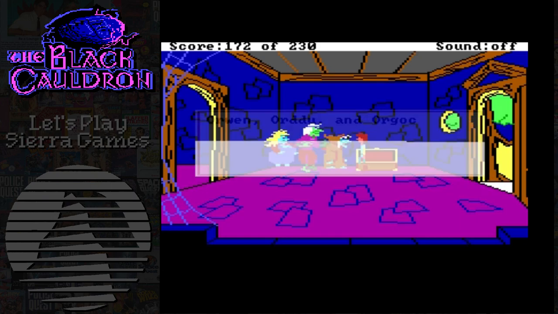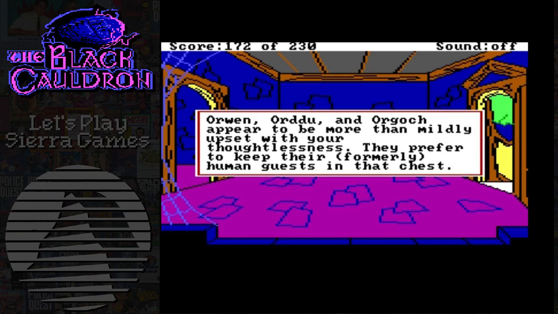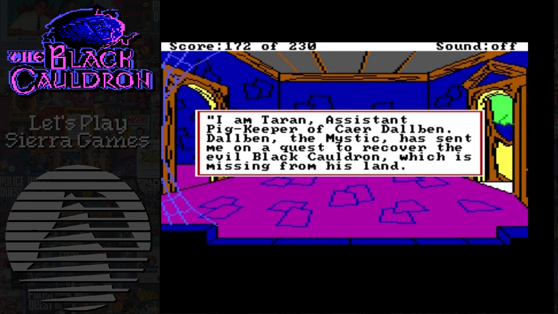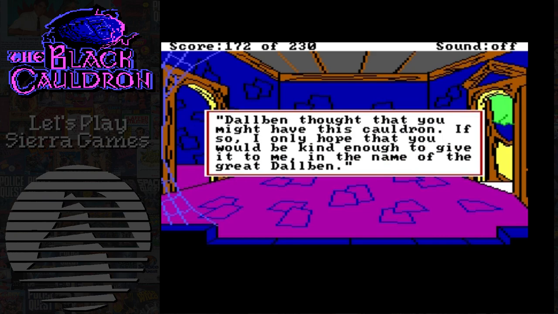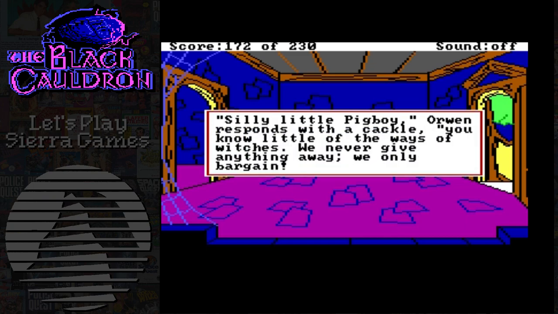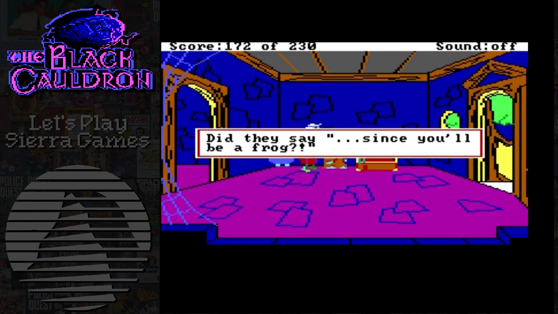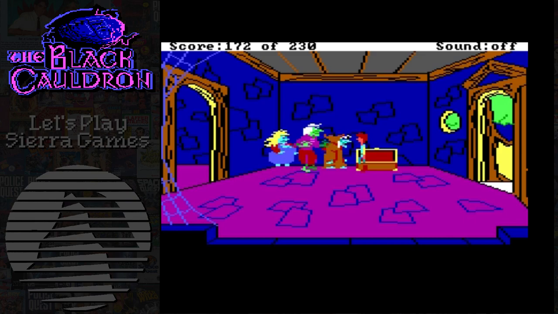And then the three witches appear. And you learn that those frogs were once human guests. So you freed them, but they're still frogs. And you explain who you are. You're on a quest to recover the Black Cauldron. And you basically explain that you were told that maybe the witches can help. And the witches explain that they don't give anything for free, they have to haggle. And either that or they'll turn you into a frog.